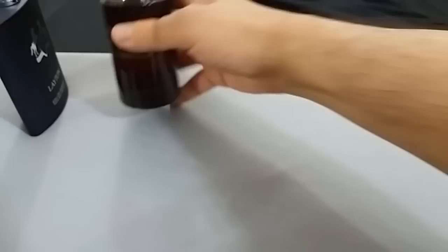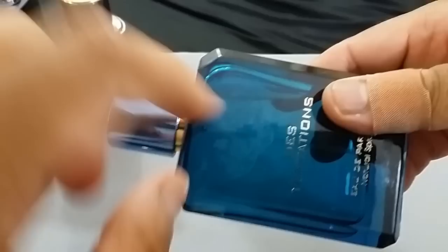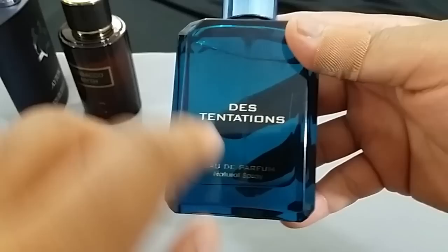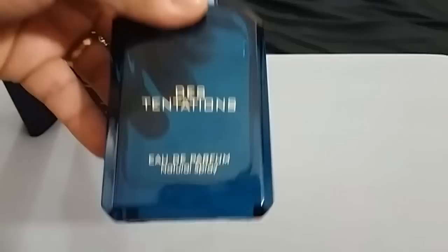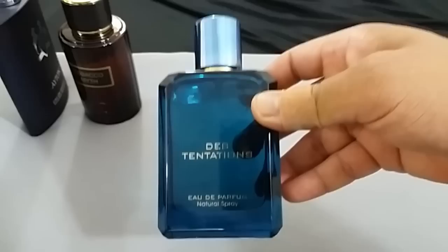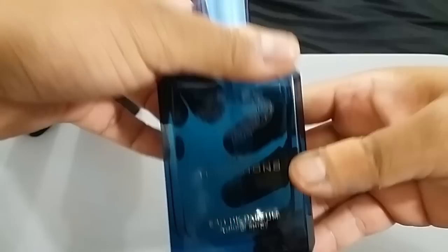Next up is Destintations. Just by looking at the color of the bottle and the logo, it is definitely a clone of Versace Eros. That original is an EDT; this is an EDP — it's almost like if Versace decided to release an Eros EDP, this is how it would smell. I'd say about 90 to 95 percent similarity. Much better performance than the reformulated present-day Eros. The bottle is simple, transparent, beautiful design, and the juice and performance are amazing.